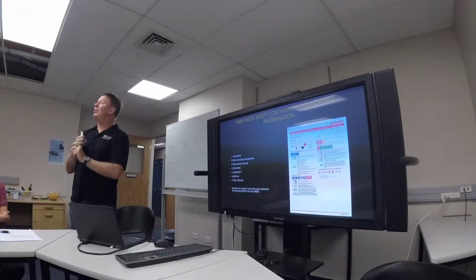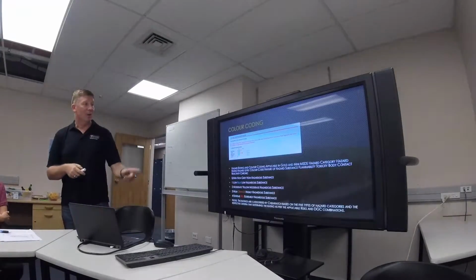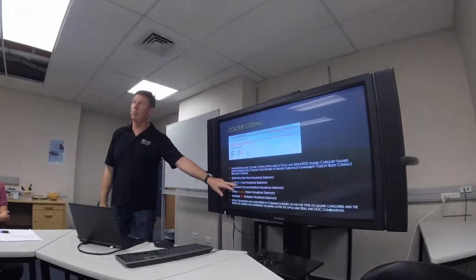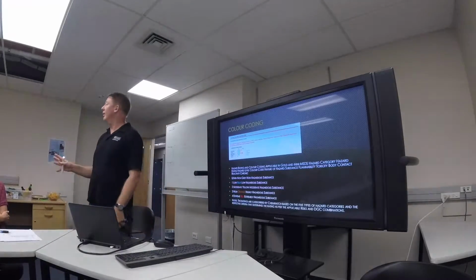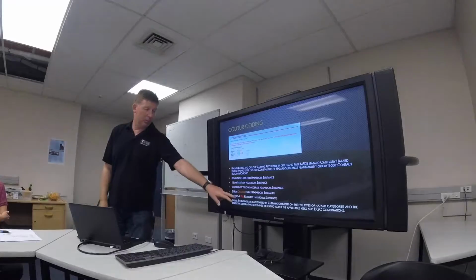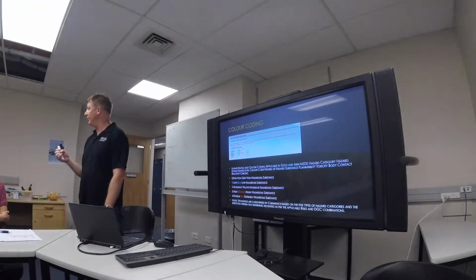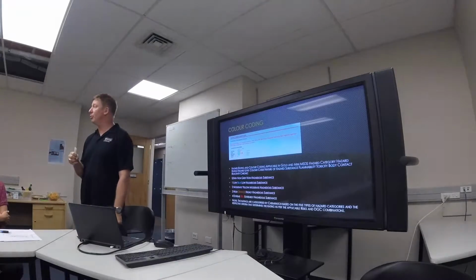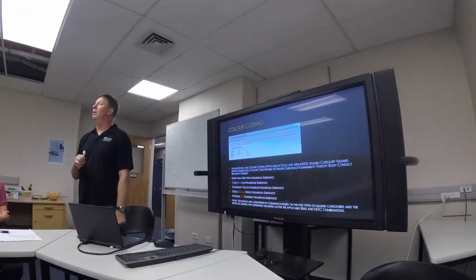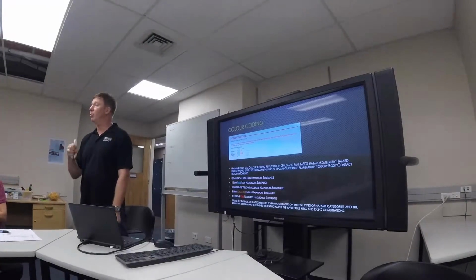Basically, I'll show you the next one. This basically comes down to if it's blue, then it's non-hazardous and you don't have to worry about it. But when you get to the orange and the red, they are considered to be highly hazardous. So you guys should be looking at it and trying to work out why it's considered hazardous and what the problems are and what you need to be looking for.